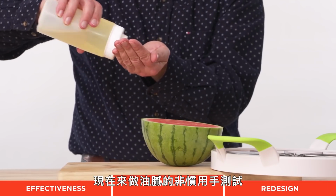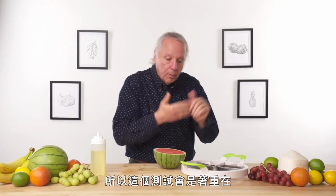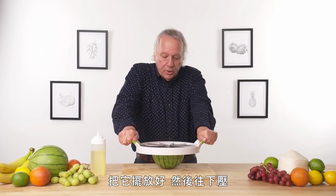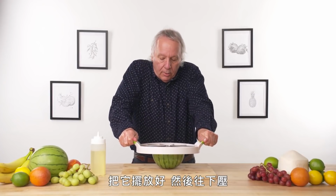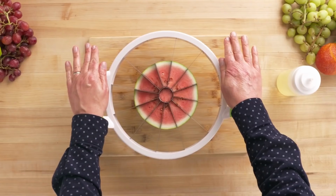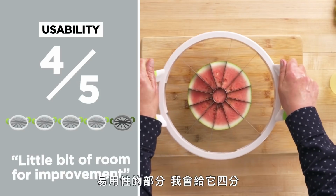So it's time for the left-handed oil test, and really this is a two-handed operation. So the question would be, how controllable or slippery is it? I am going to position it and push down, and this one's a little bit harder to get started. But I could do it. Really have to get a little bit of body weight in there. There was a little bit less control based on the shape of these handles, but we still got the tube, so we're good. In terms of usability, I would give this a 4.